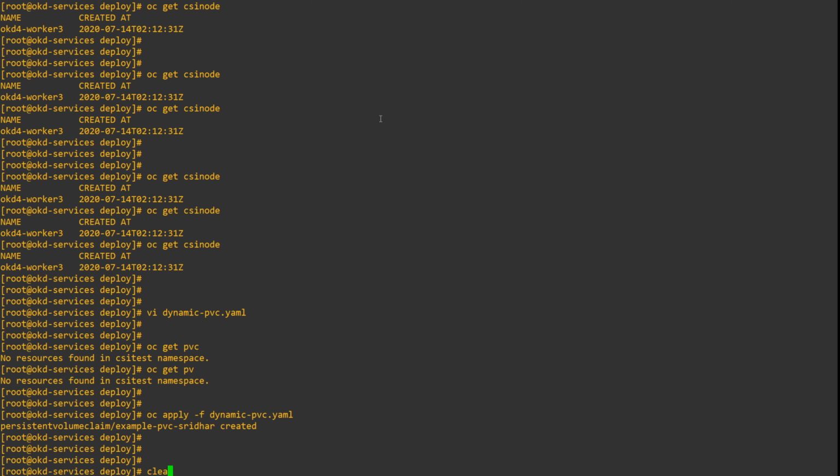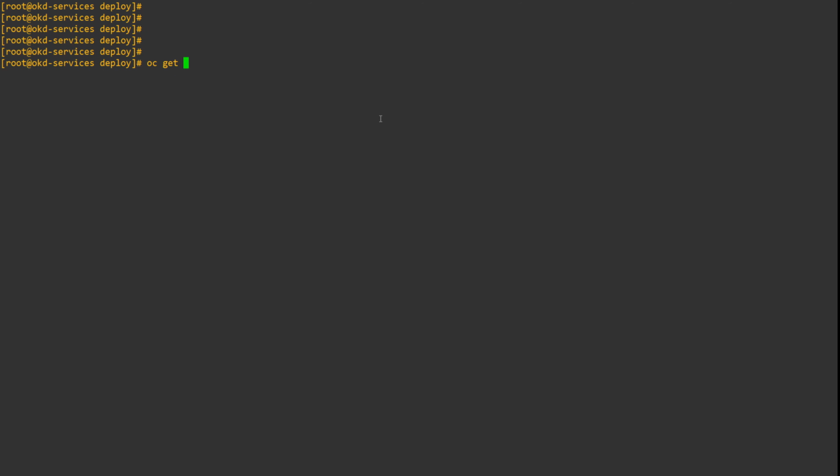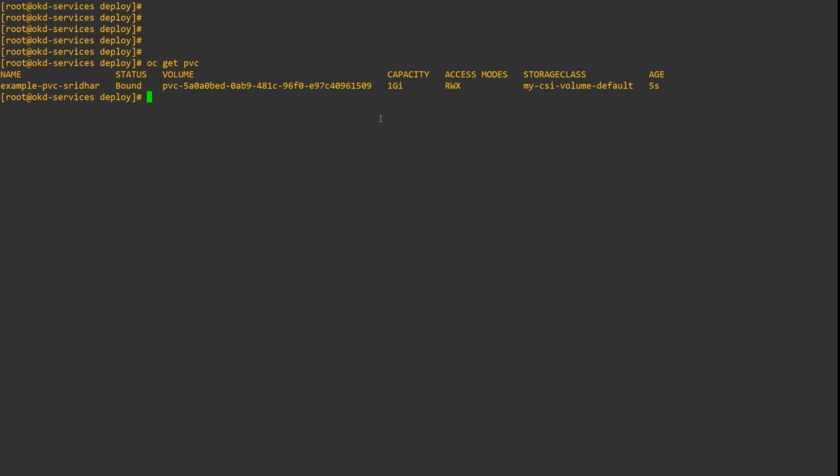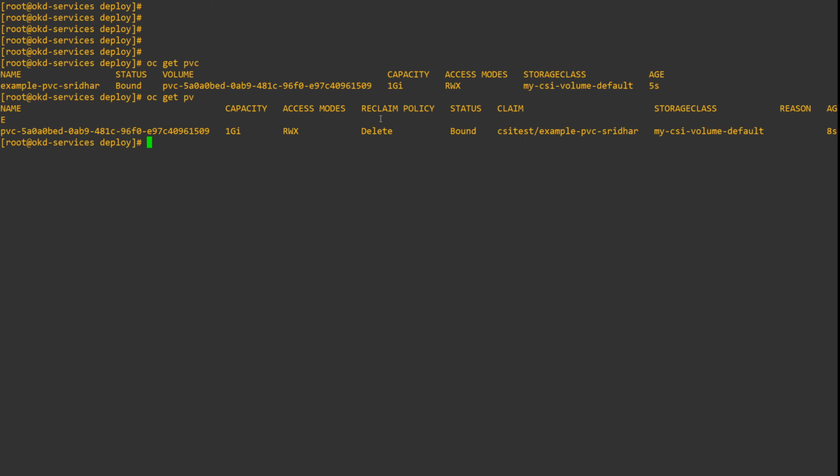It got created and it got bound as well. That means it went through all the methods that we saw in the controller object, the create and publish volume methods. They all went through successfully. So we have a persistent volume claim as well as the corresponding persistent volume.